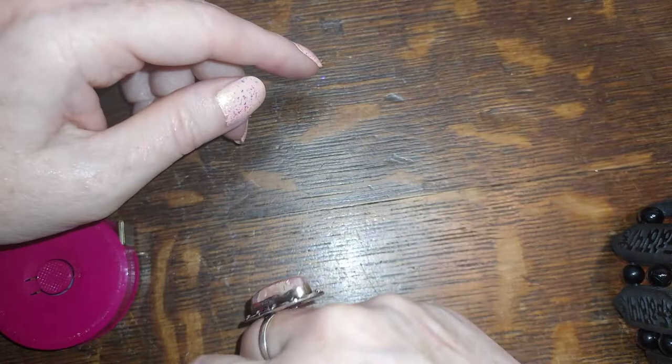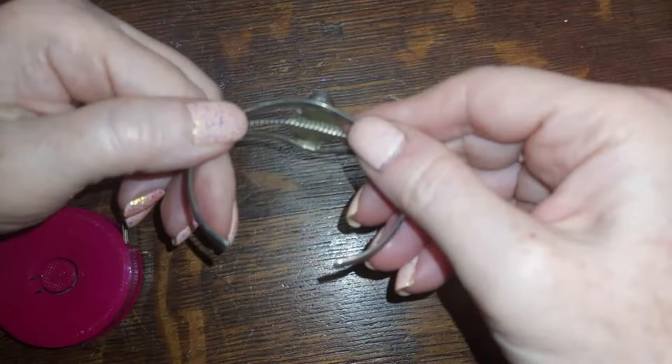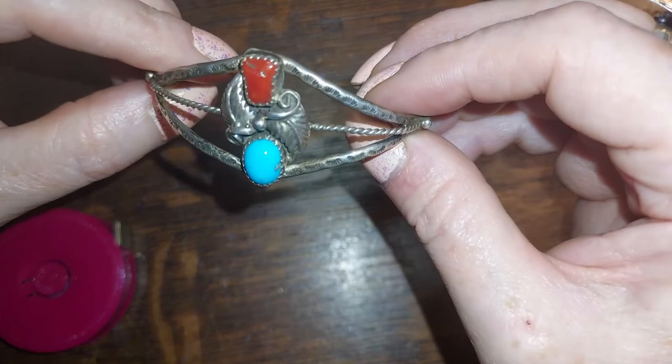This one is not for sale. It's my only native piece that I have left besides that nice ring that I have. So yeah. Nope. Can't have that.